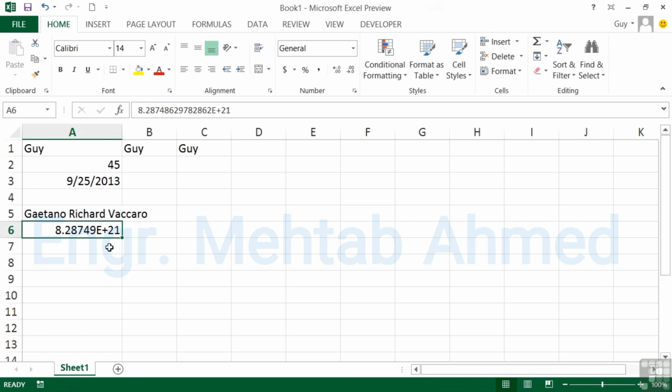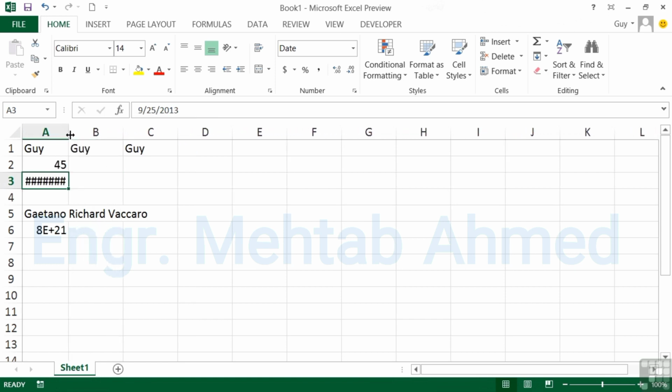Now what would happen if a date was too wide? Well, the date can only be so wide, we can't type in a longer date, but I can make the column narrower. So the date can't fit, and what you'll notice is it's going to hashes. So a number that cannot fit will not run over the end of the cell. What you'll find is Excel here has changed it to scientific notation. It's made that scientific notation even shorter. We've now got 8E plus 21, but the date has turned into hashes, and all these hashes mean is that the cell is not wide enough to display the numeric or date content.